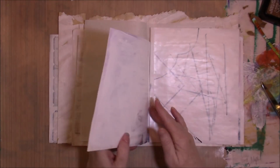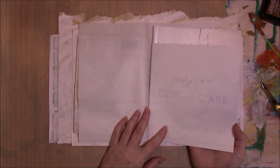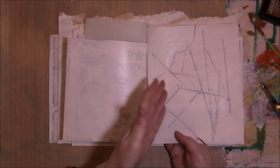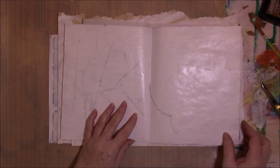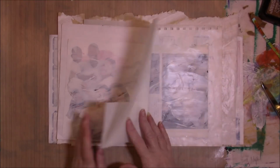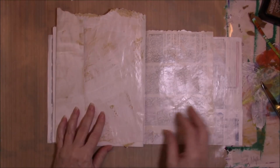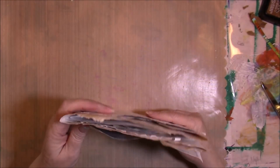This is another sheet of deli paper, and this is a cardboard junk mail piece — an advertisement for dentists. This was just a sheet of long copy paper that I used to keep some black edges from transferring to everything else when I was edging something in black, and then of course the back side of our signature. This is going to be a pocket — it's not going to unfold. So I have three signatures about like that.